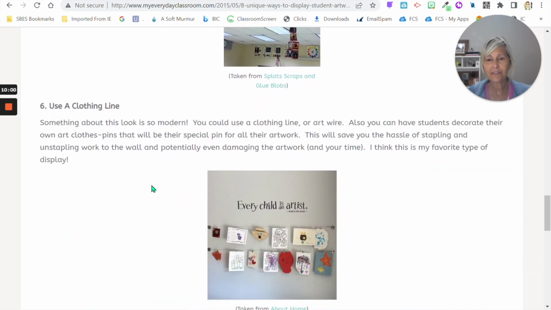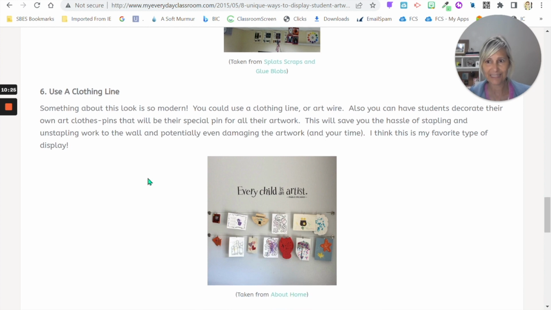though. Using a clothesline, I know our school is getting repainted, so they're going to be pretty particular about putting things on the walls. So clotheslines are a great way to quickly put up and take down work. I know one of the struggles I have, and I'm sure you do too, is that if you have to hot glue or staple artwork on the wall, we are reluctant to damage student work. So this is kind of a speedy way to put that up and take it down.